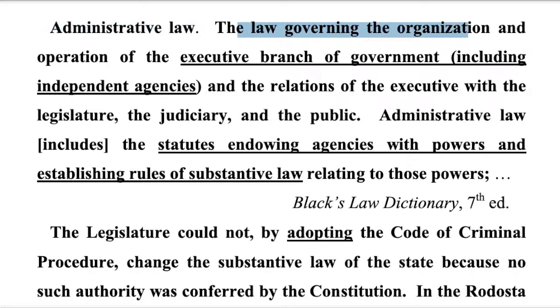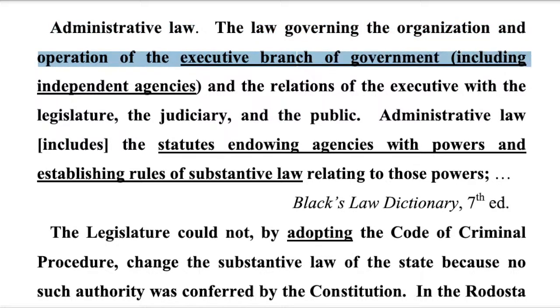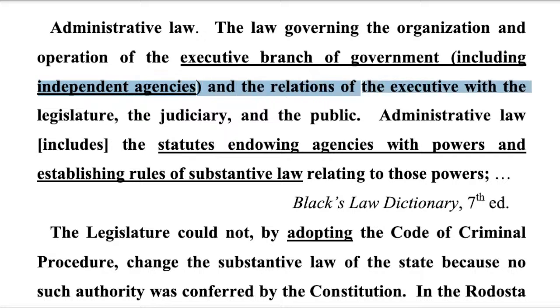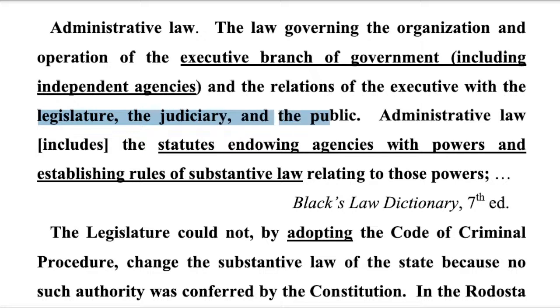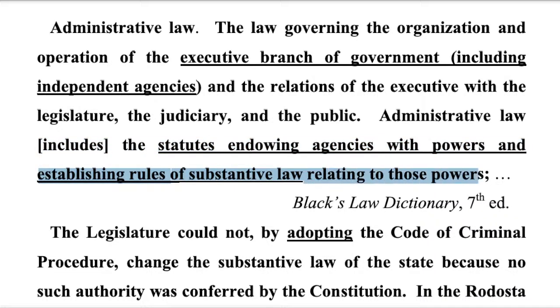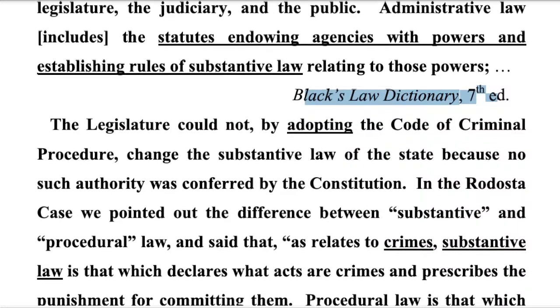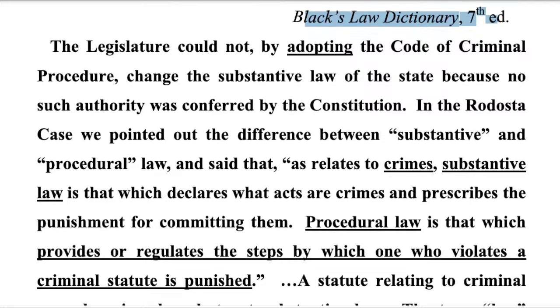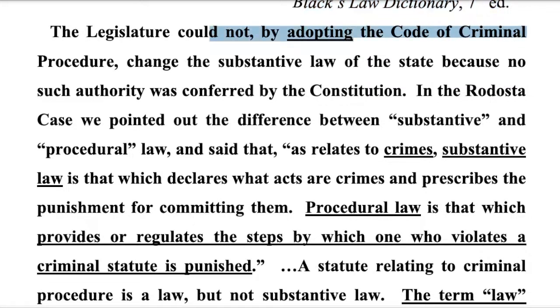Administrative law, the law governing the organization and operation of the executive branch of government, including independent agencies, and the relations of the executive with the legislature, the judiciary, and the public. Administrative law includes the statutes endowing agencies with powers and establishing rules of substantive law relating to those powers. It's from Black's Law 7th edition. We were checking earlier from the 9th. The legislature could not, by adopting the Code of Criminal Procedure, change the substantive law of the state because no such authority was conferred by the Constitution.